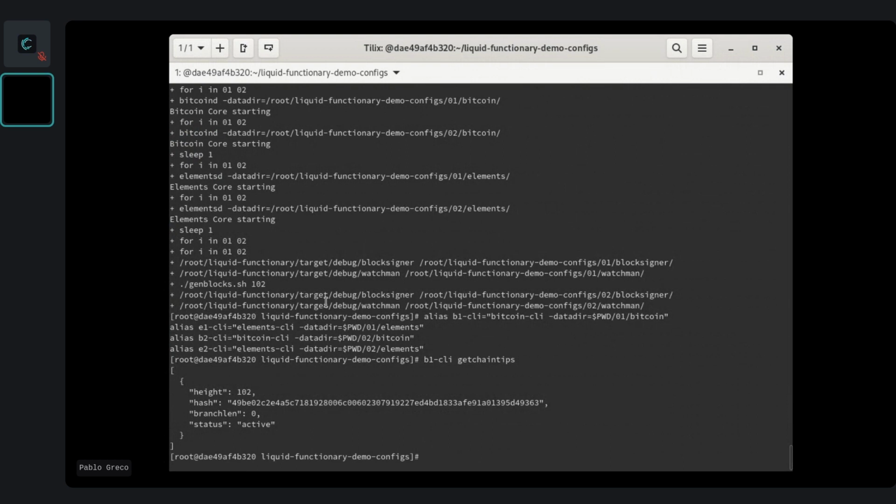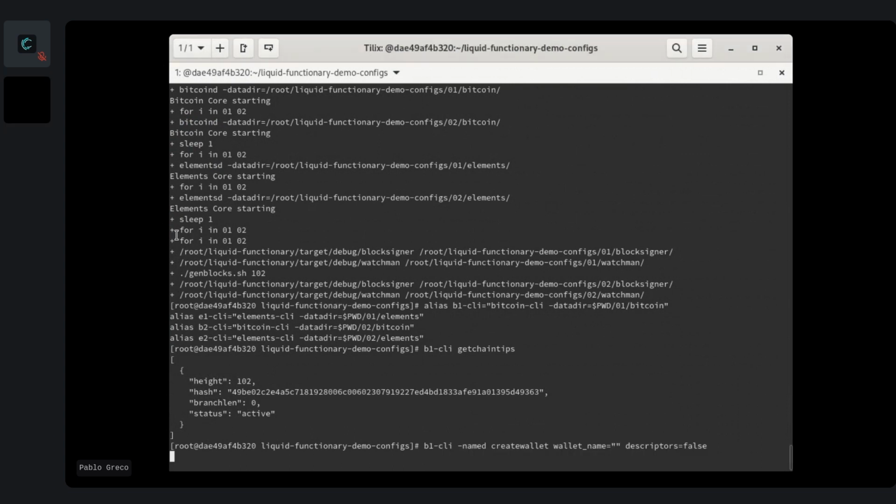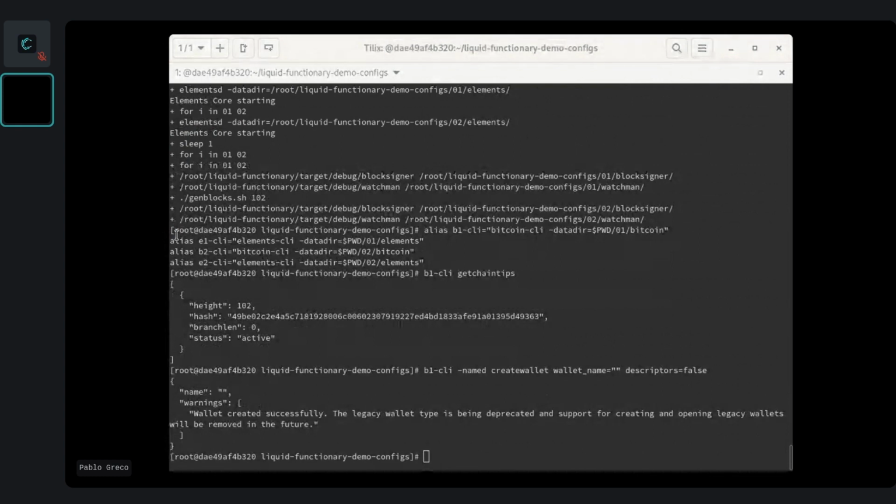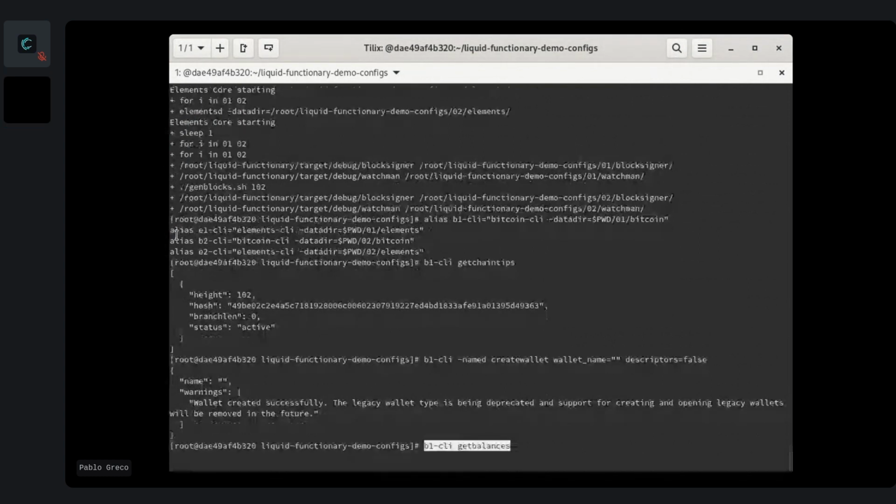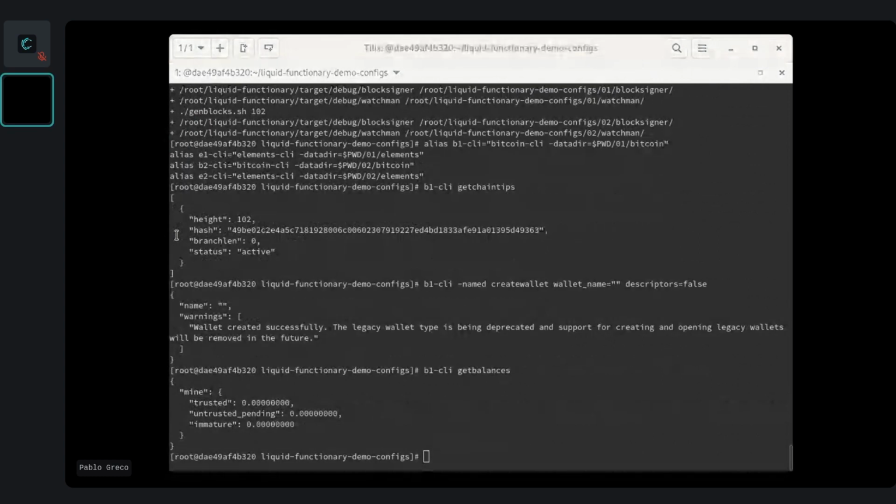So for instance, you can see that while creating, I created 102 blocks in order to have some funds to handle on the Bitcoin side. I'm going to create a wallet so I can access the funds. Yeah, there's nothing there yet.